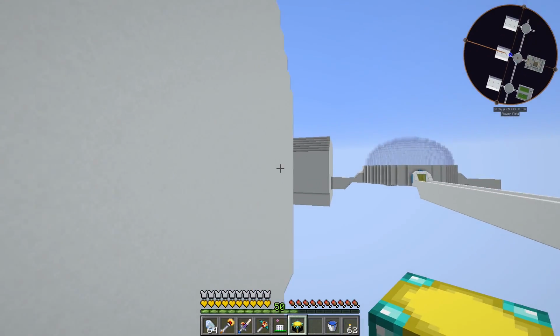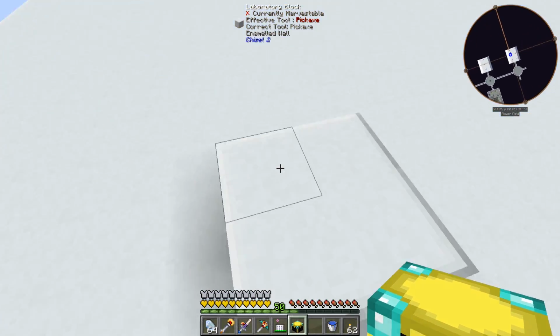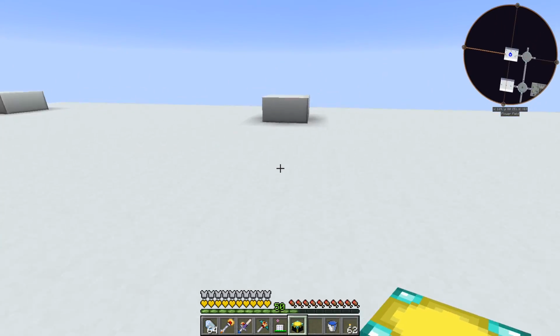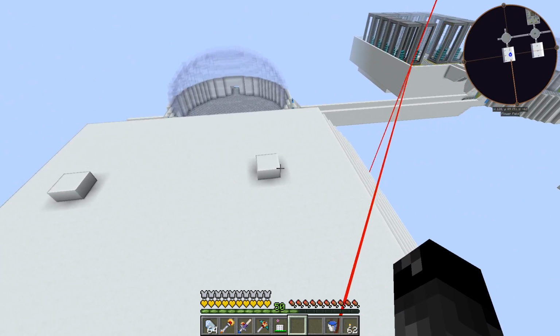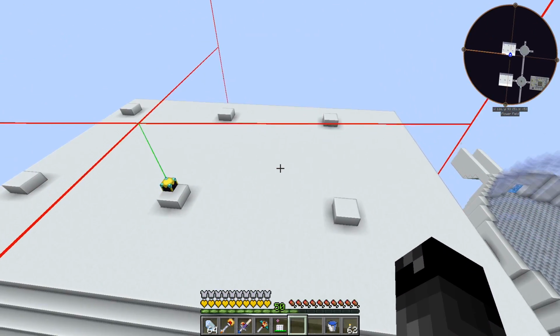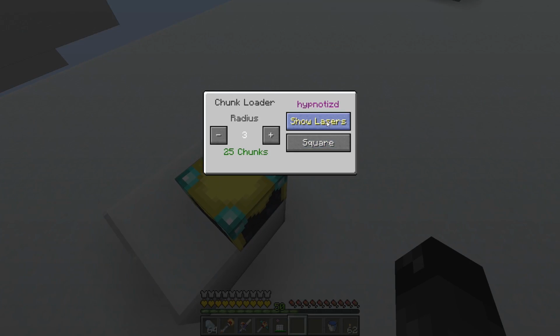So our fluid storage should always be loaded. Another good thing about these blocks I laid down to fix the mini-map problem is I know where the chunk borders are. So I can stick a chunk loader here. We'll do this up 1. Let's show the lasers, just make sure everything is in range. Think we are good. Looks like everything here is all good. So we'll go ahead and hide the lasers.